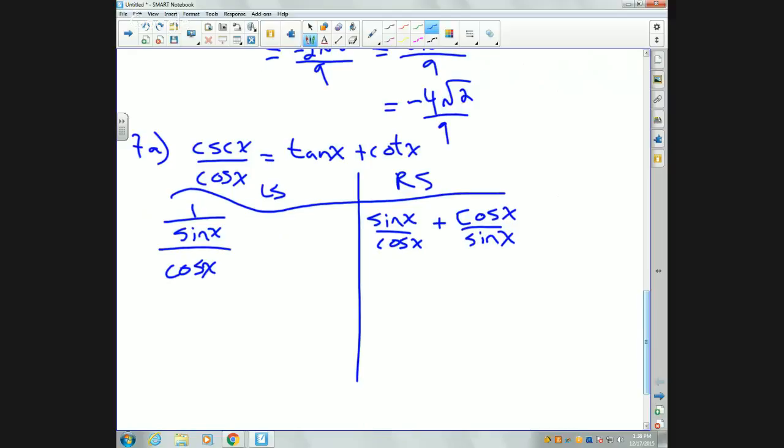I was surprised to see how many of you had trouble with this. Some of you had a hard time with the fact that there was a fraction in the numerator but not in the denominator. Don't forget, we can make this a denominator. And when we're dividing by a fraction, we can multiply the first fraction by the reciprocal. So we get 1 over sine x times 1 over cos x, which is just 1 over sine x cos x.